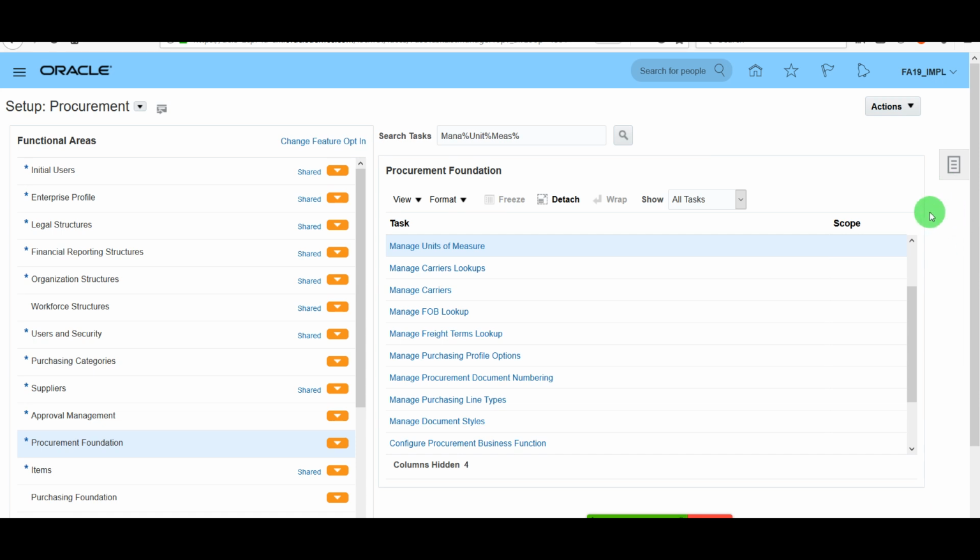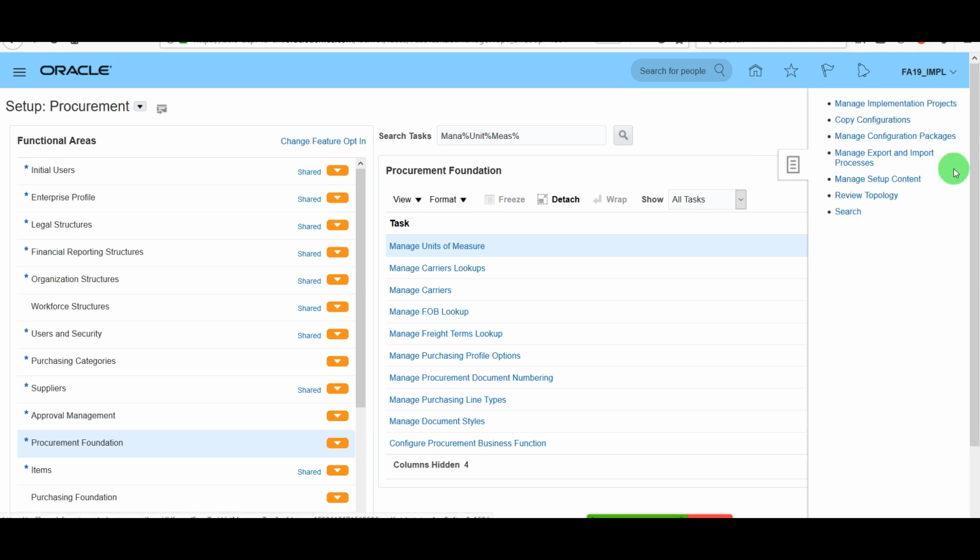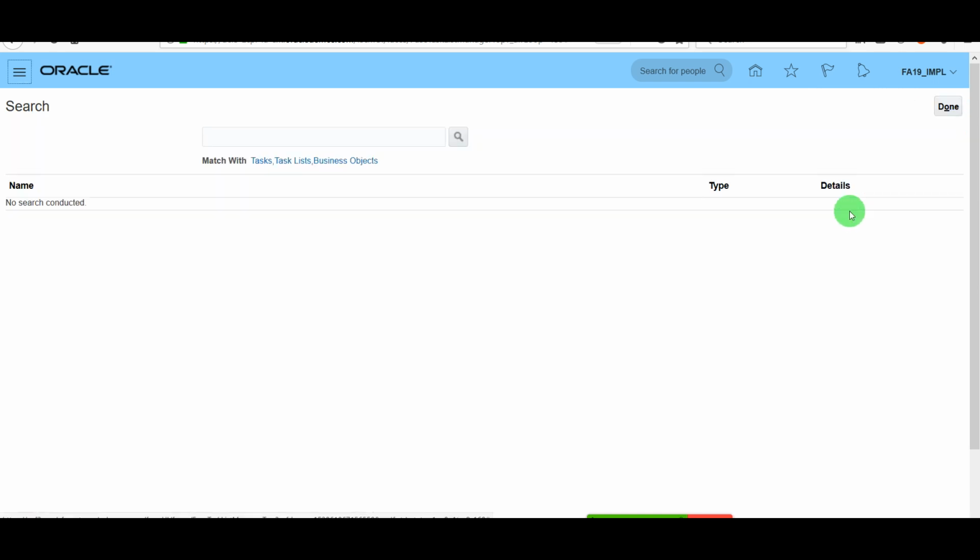So we have global search. Where is it available? Click here. If you come here, this is a module-wise search. Click on task list. If you put the cursor here, you can see task list. Here you can see search. Click on search. We'll call it a global search, but that is not an Oracle-provided name. It is just a normal search, but we can call it a global search. Here you can search any configuration irrespective of your module.